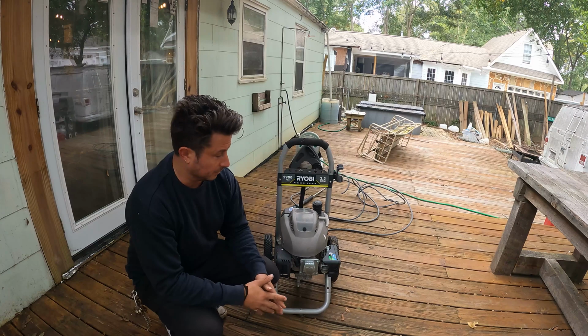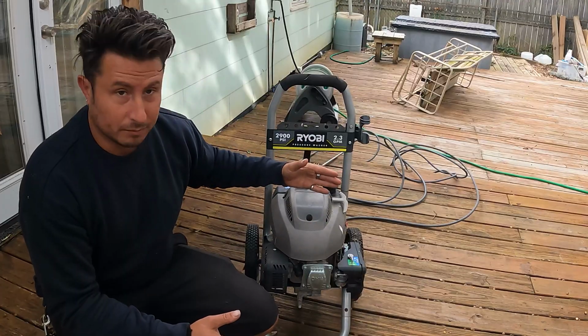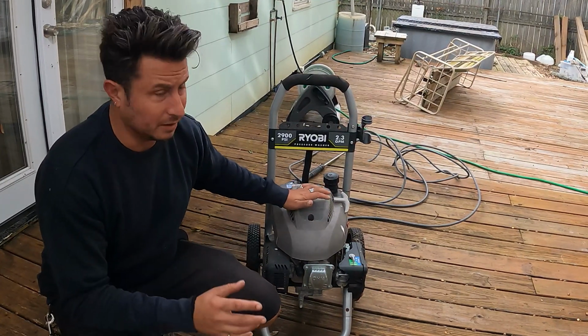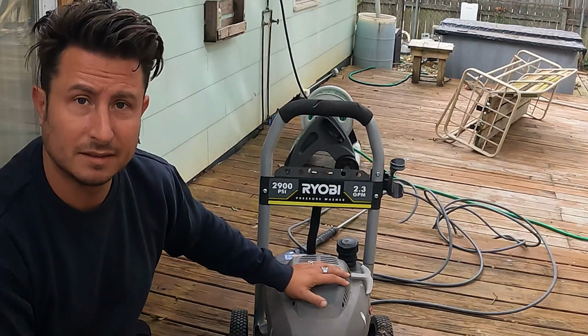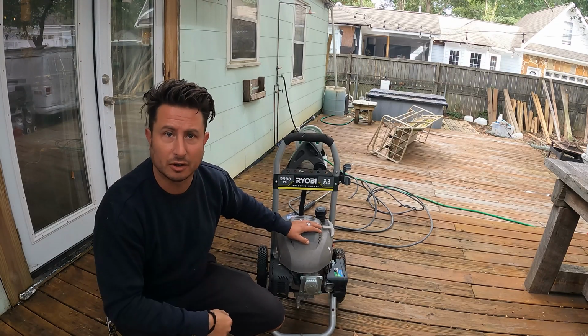Quick word about pressure washers. This is a critical tool in doing a job like this. You can buy one, you can rent one. If you have a buddy like me, you can borrow one. And if you do that, just be sure to ask, hey man, you got any gas for that thing before I go? If you're going to do it, just do it, just go hard.